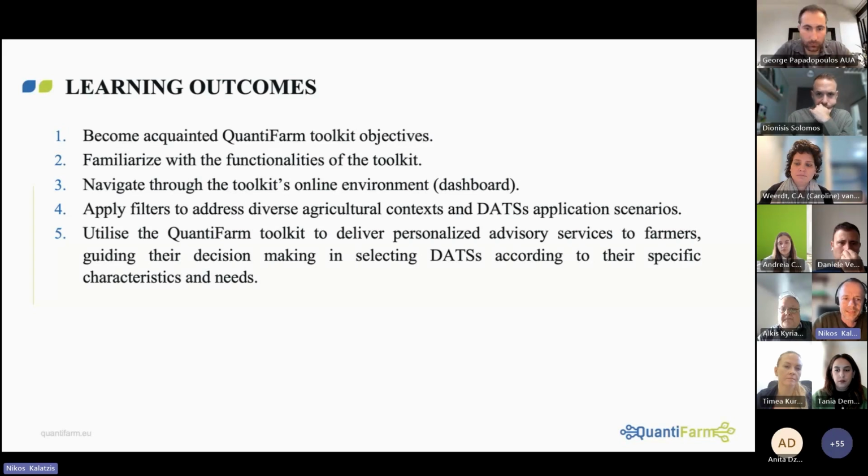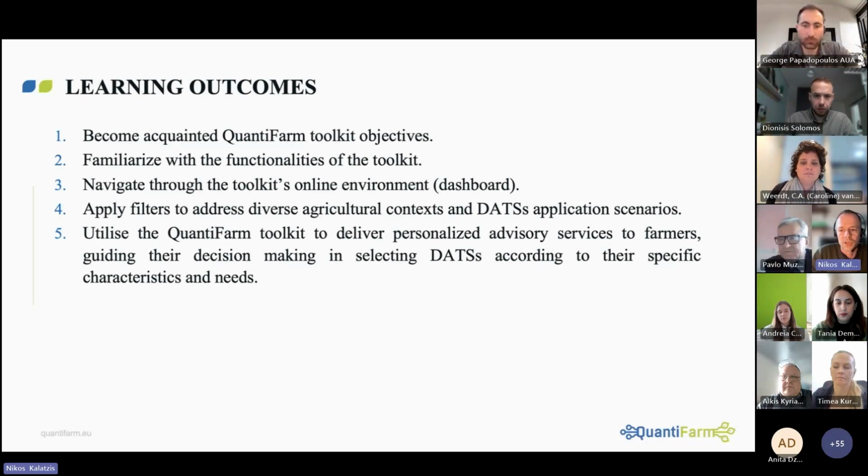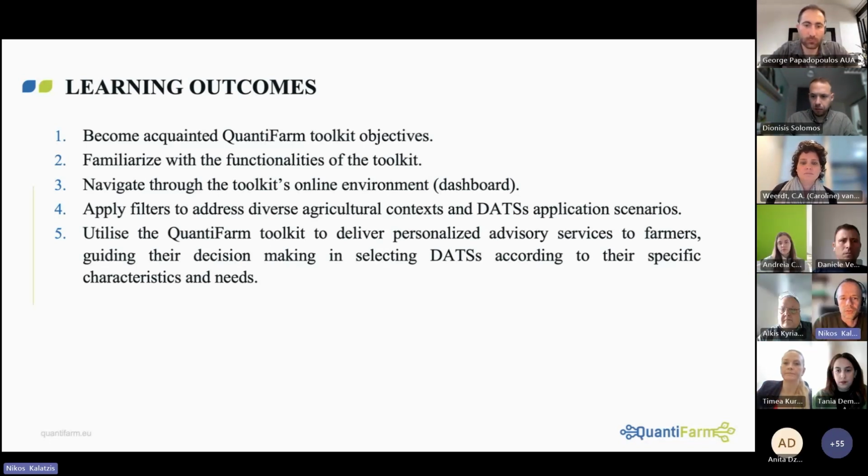How the toolkit can assist an advisor in enriching the amount of information that he or she has in order to make a decision tailored to the context of their customer, of the farm that they try to support, or the farmers association.